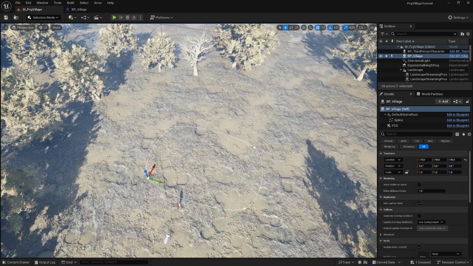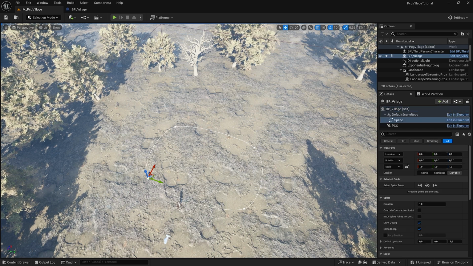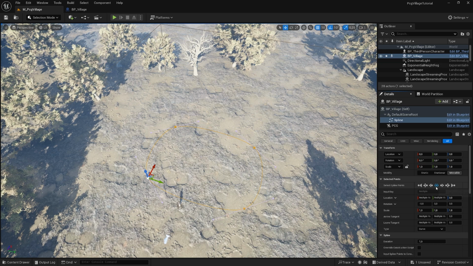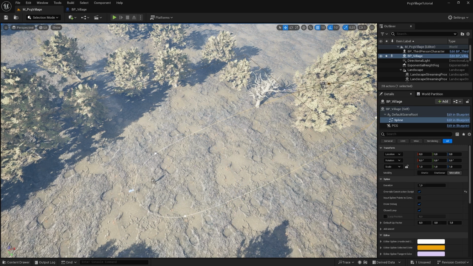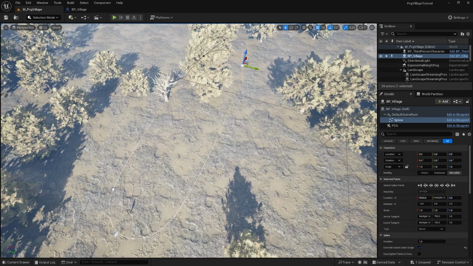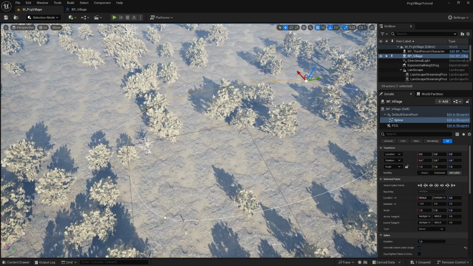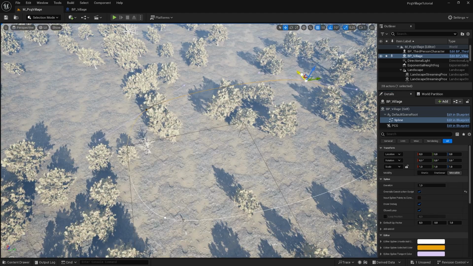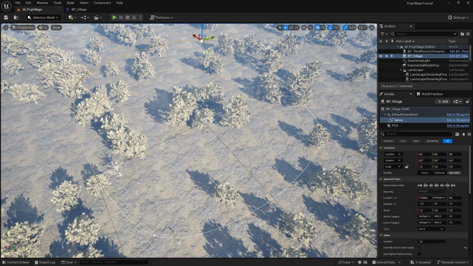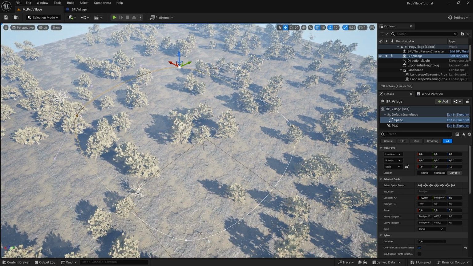Now I think it's too little, so whenever you're working with these splines, here in the details panel, you can choose the spline, and here you can select even the spline points. In my case, I want to select this one and the next one, so I'll click here, something like this. And then here, and the previous one, something like that. Also, you can use Control click, and that will also work. Now I have defined the area that I want stuff to happen.